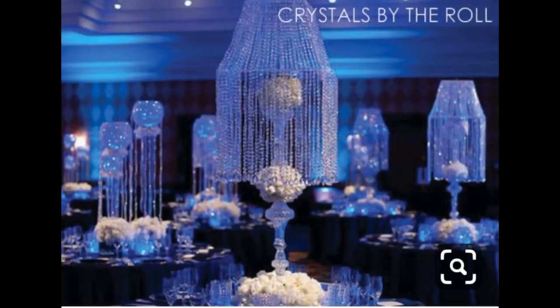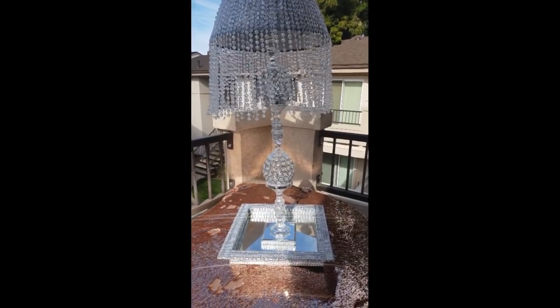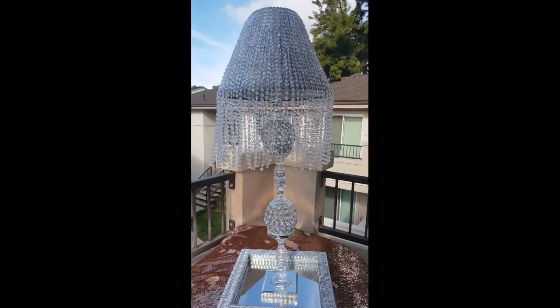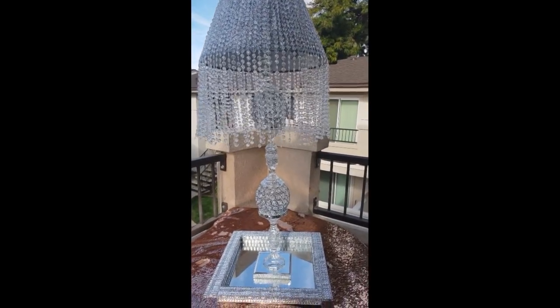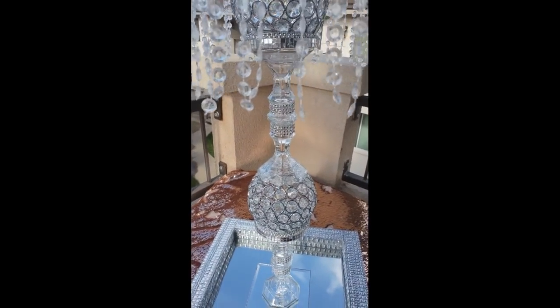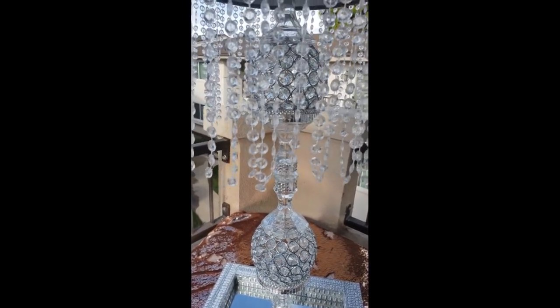And are you ready for the big reveal? After all that work, we are finally ready to show it to you. I just wanted you to see the original inspiration one more time. And here is how ours came out. And I absolutely love it. And again, I left myself the option to put flowers inside of those little lampshades because there are some openings and I can wire some flowers in there if I want to. And if I don't, it is still fabulous.